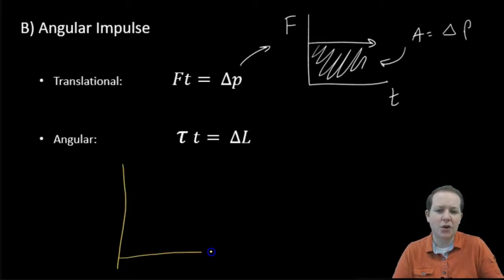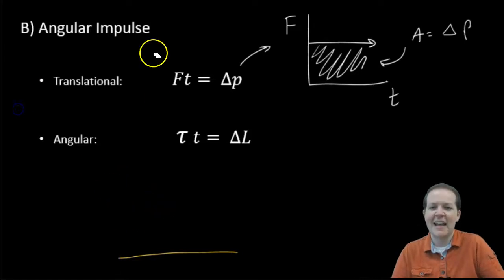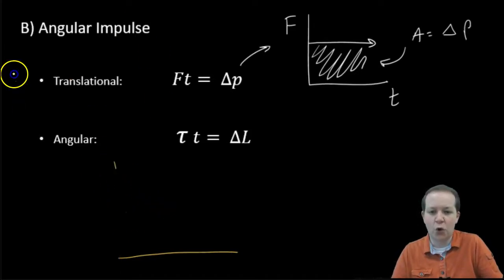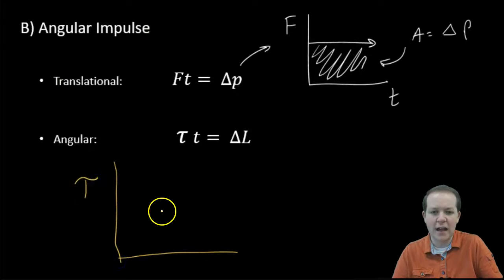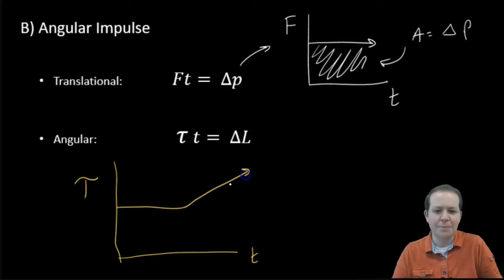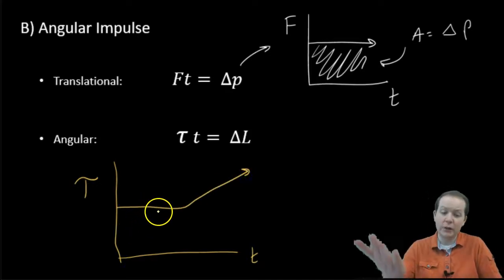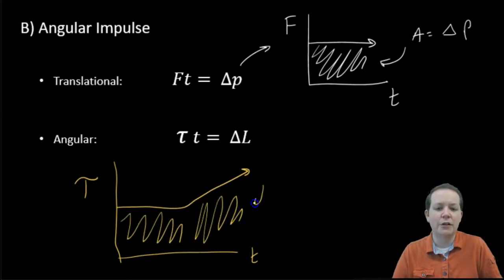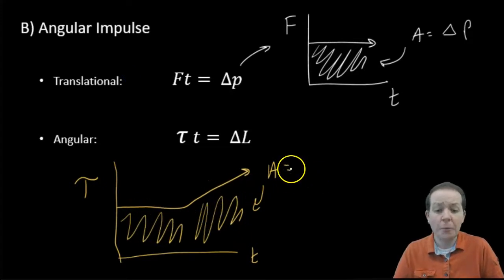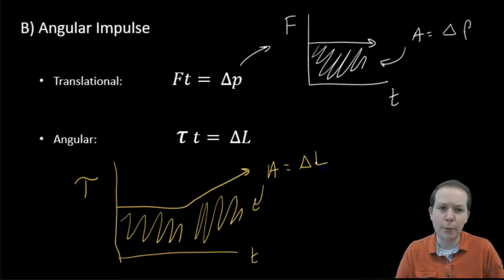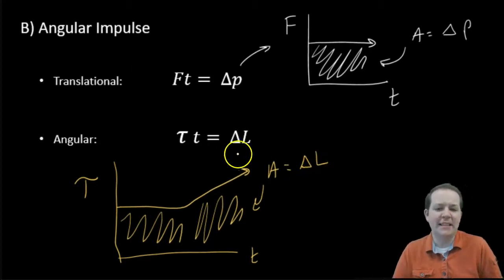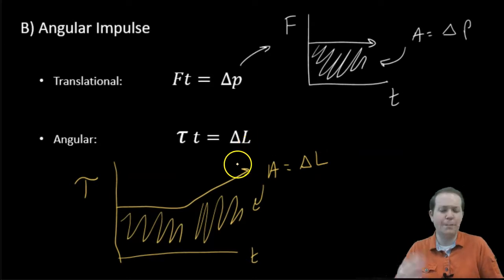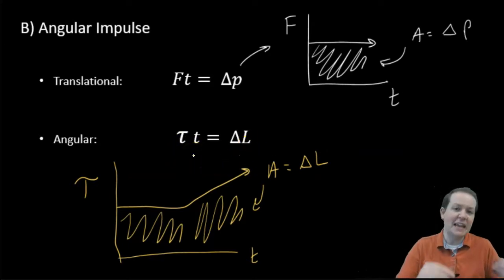While these aren't quite as common as the first one, I drew that pretty terribly. All right, if I had a set of axes that was torque on the y-axis, so there's torque, and I had time on the x-axis, I don't know, maybe I have a graph that looks like this. Okay, so first there's a constant torque acting on a pulley or something, and then that increases. Well, if I could find the area under the curve, maybe doing the area of the rectangle, the area of this rectangle, the area of this triangle, that would be the change in angular momentum. So maybe, again, you might not be asked to actually straight up calculate angular momentum, but you might be asked, what's the change in the angular momentum?